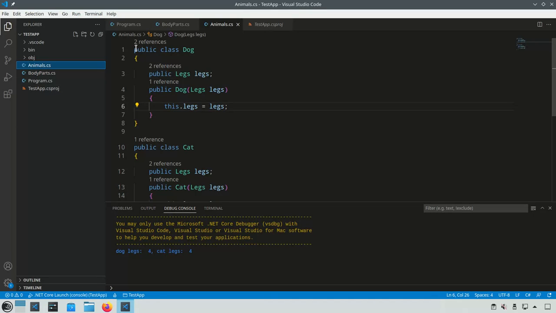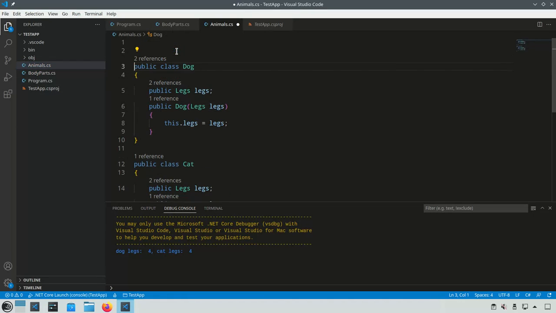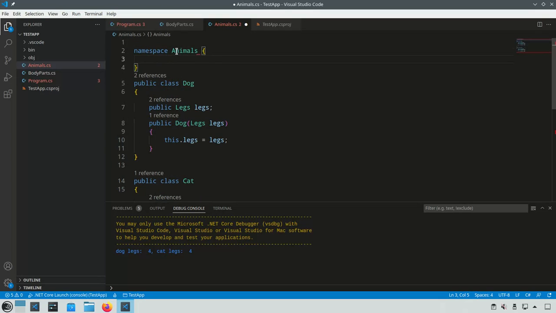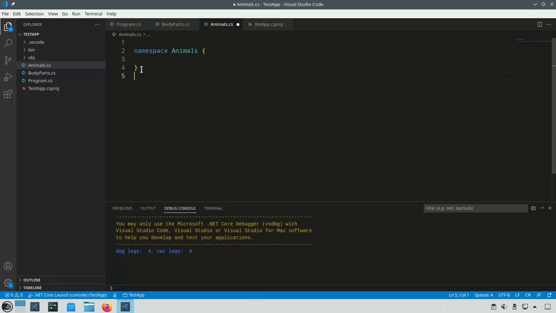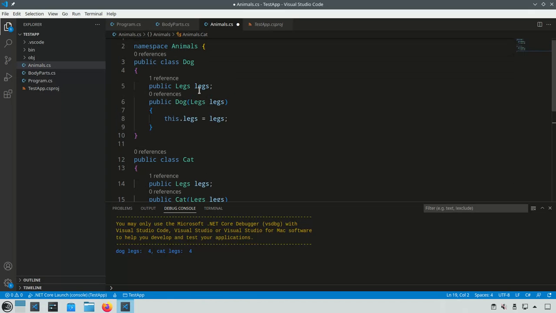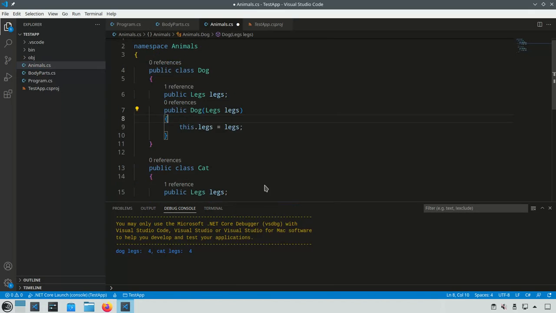And how you do that is you use what we call a namespace. So a namespace is basically a way of telling C# that this is a set of classes in here. Let's just call it animals. I could call it anything. You do not have to name it the same thing as the file name. Okay, it's separate from that. And I'll put it all inside of here, and we'll format it.